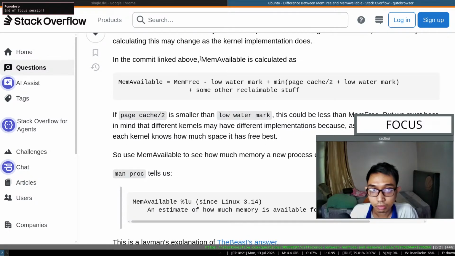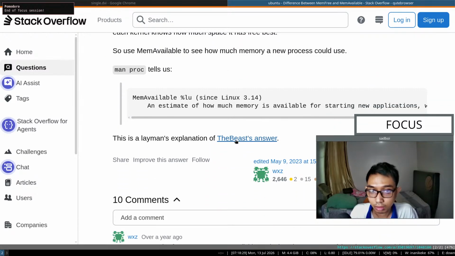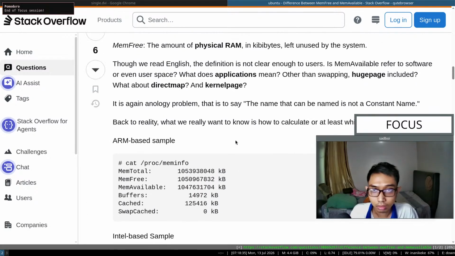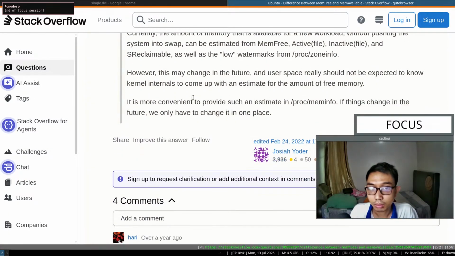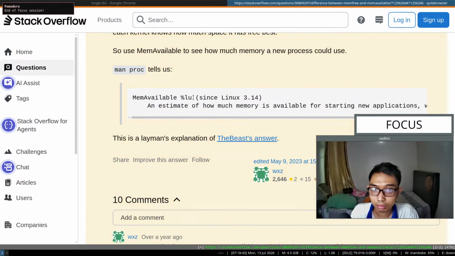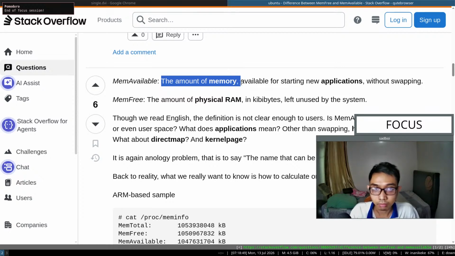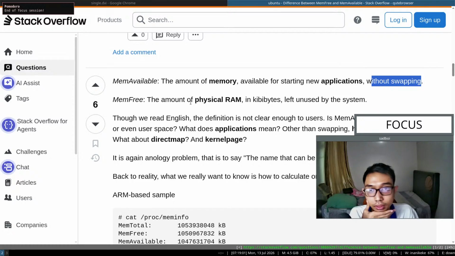MemAvailable is calculated as this one. Memory available for starting a new application without swapping.